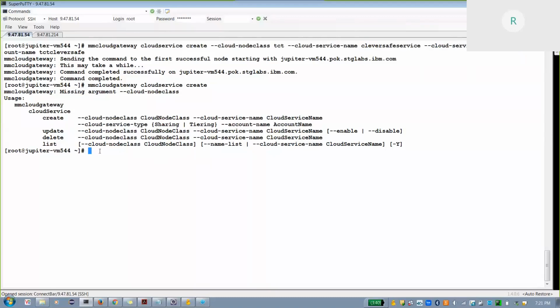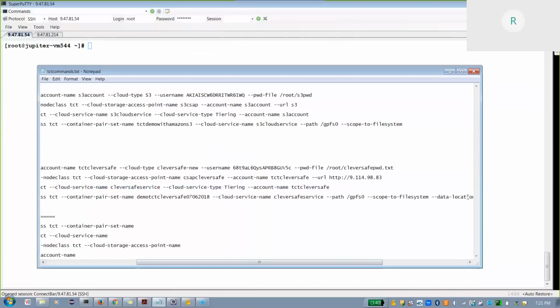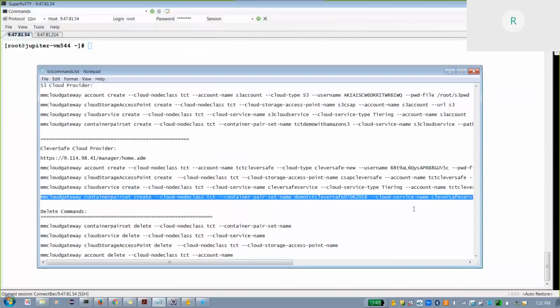Right. So what we've done here is you now have a service that, if you want to do tiering out to this particular cloud account, this CleverSafe, this is the service you'll use to make that tiering happen. So if you're doing a migrate command or whatever, you would invoke this service. But we're not done yet. While we have all these connections in place, we don't really have anything out on the cloud to actually send this data to. We need to create the container, or as they call it in IBM Cloud Object Storage, the vaults, where you do this work, and that's the next step.